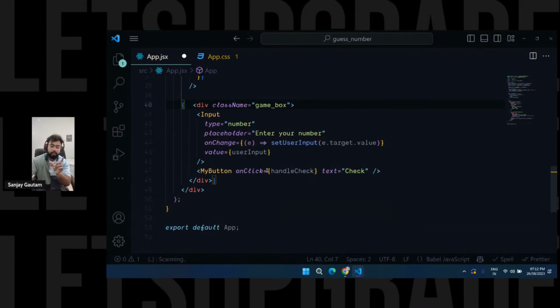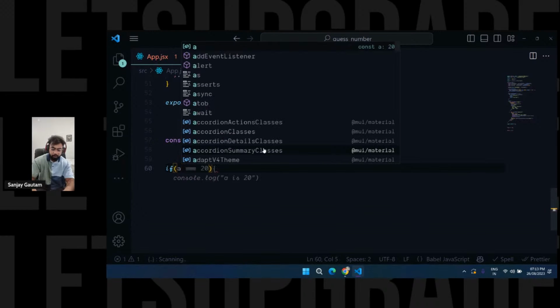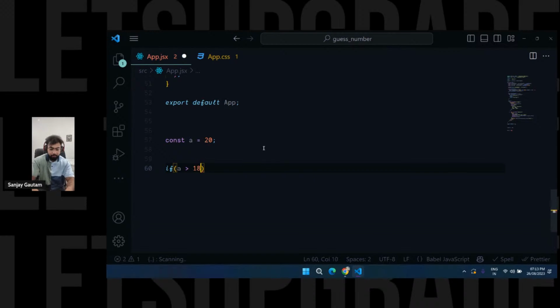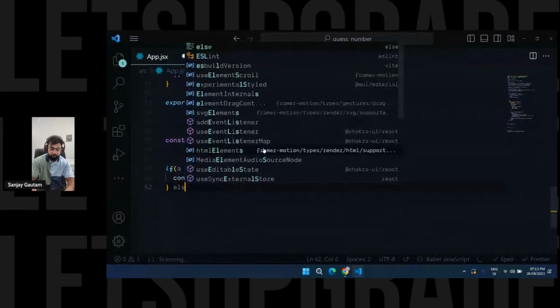Do you know about the inline conditions? So if, let's say, we have a variable, const a equals 20, and you can check if a is greater than 18, then we can do something, or else we do something else.